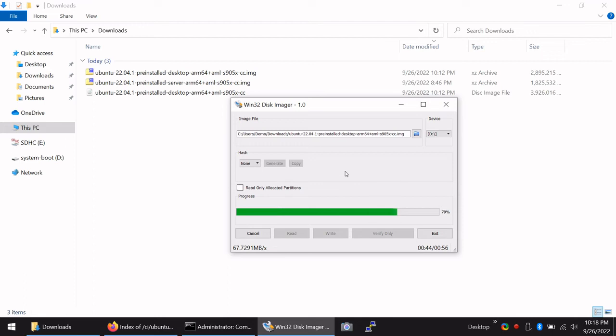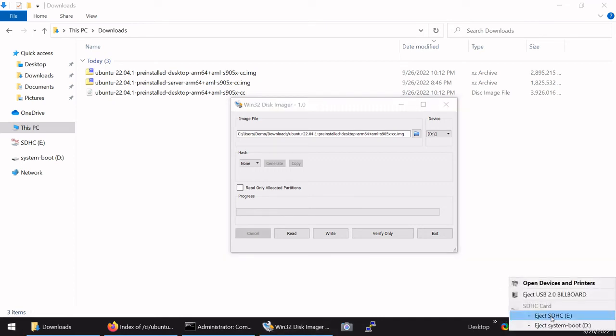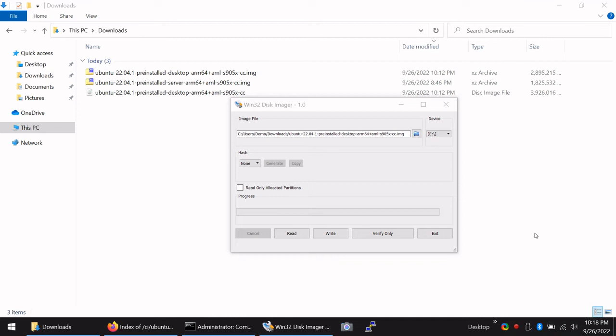If the verification step completes successfully, it means that the data is properly written, and if the board still doesn't boot, it could be a couple of reasons. After successful verification, the first and most common reason the board does not boot is that the wrong image was selected. Make sure that the image file name has your board model number in it. If you select a different model number, it will not work.